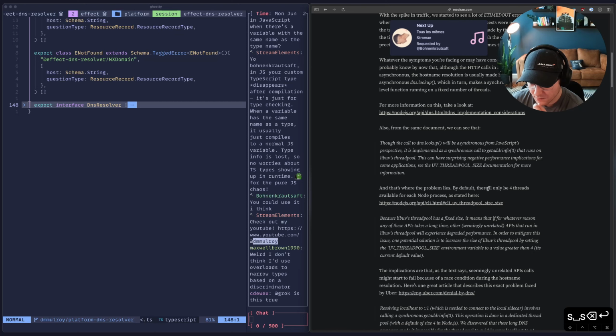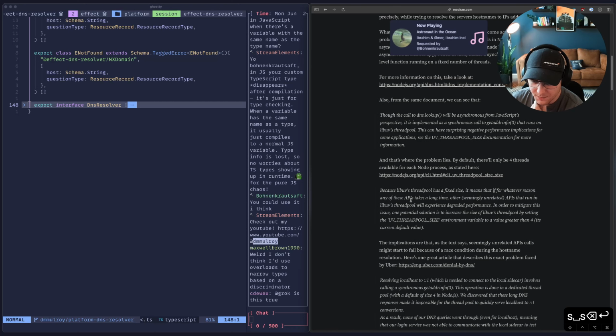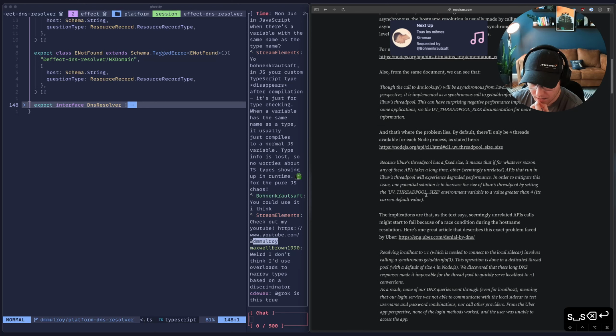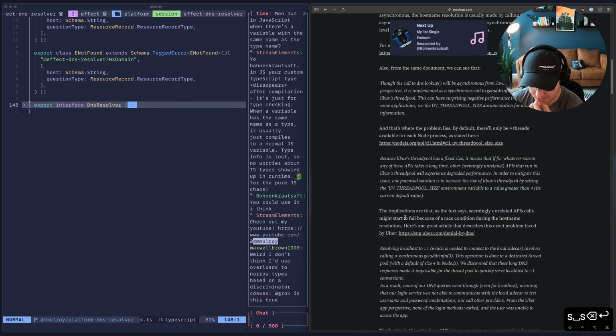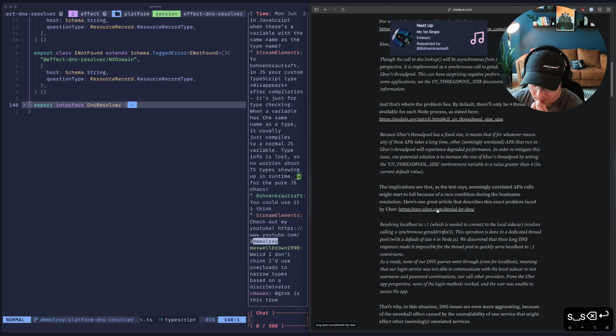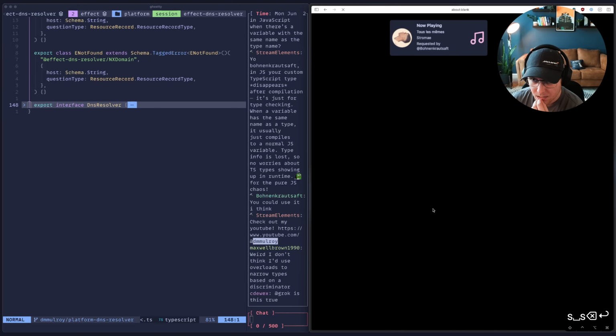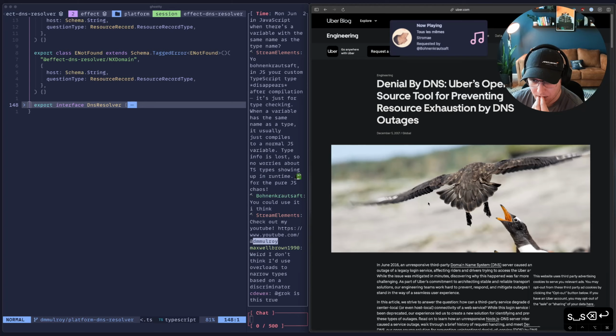By default, there will only be 4 threads available for each node process. Because libuv's thread pool is a fixed size, if these take a long time, seemingly unrelated API calls might start to fail because of a race condition during the hostname resolution. I remember reading about this before.